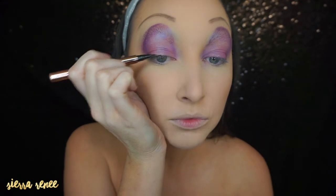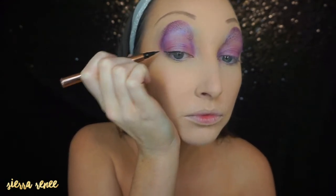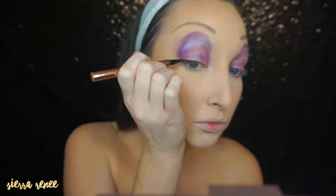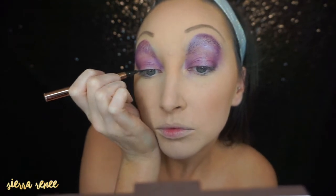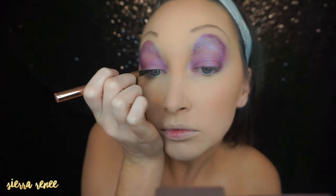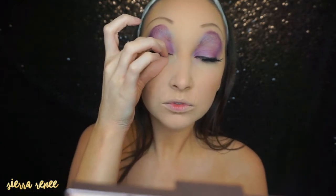Going in with my black liquid liner, I am just creating a very thin line. She doesn't have anything too dramatic, so I do a tiny baby wing, also bringing it into the inner corners just to add some definition and to prep for where our lashes are going to be going over top. Her lashes wing out on the side, so the lashes that I chose were very short on the inner corner, but had a nice flare to the outer corner.